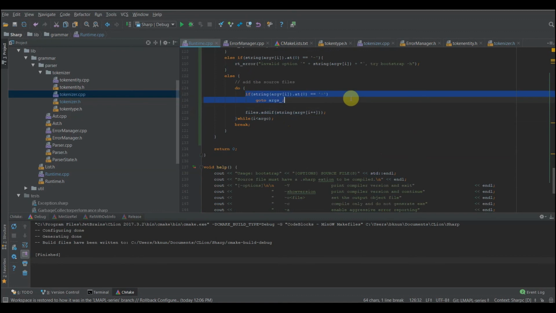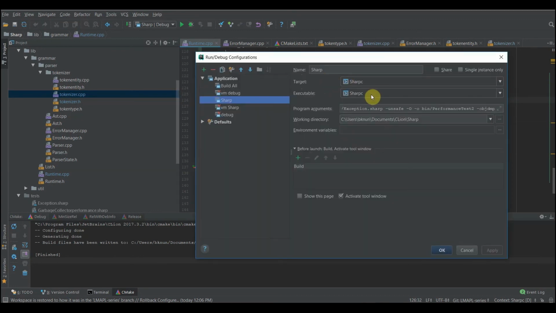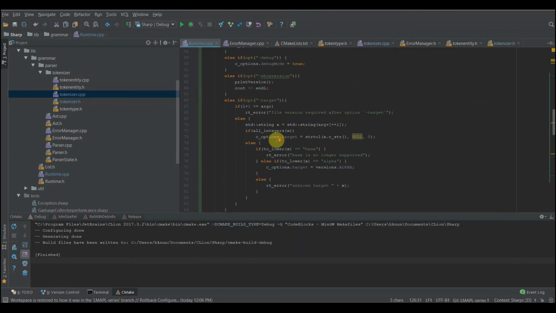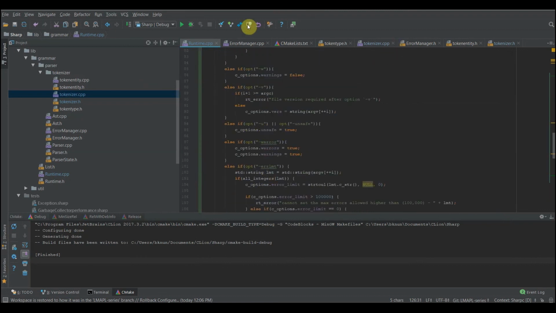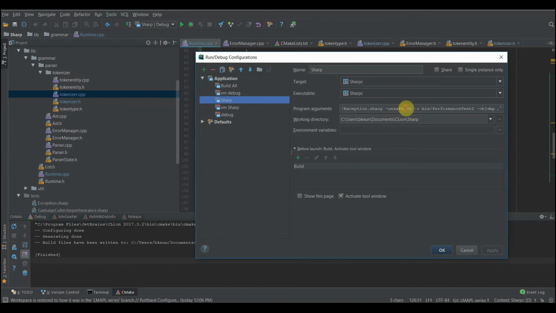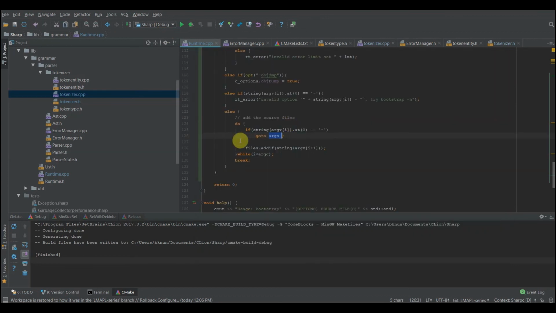Now, if we run into a dash again, I actually have an example here where in our program arguments we pass in something where we say we're processing a file. This is actually my support library that I've been building. So if we have our file .sharp and then we encounter another dash or another option, we just go back up to args, process that arg, and go through the list again. And then if immediately after that argument, like this -o option, we run into another type of file or something like that, then we go back to processing our files down here.